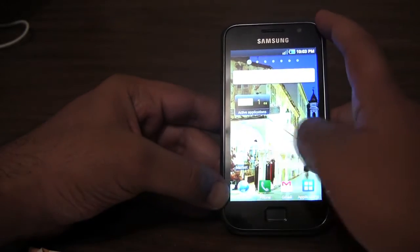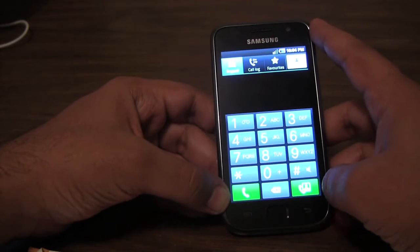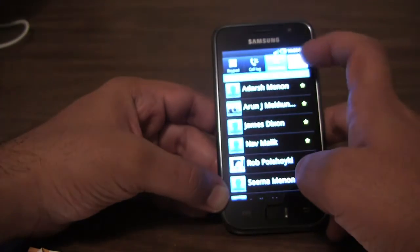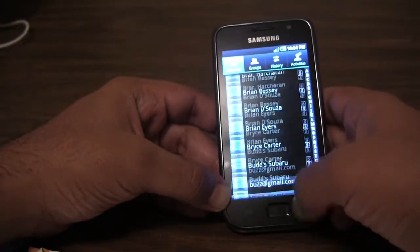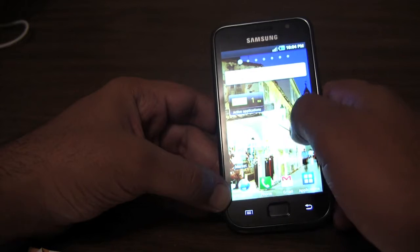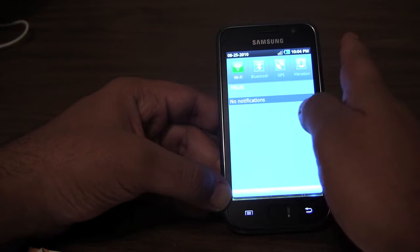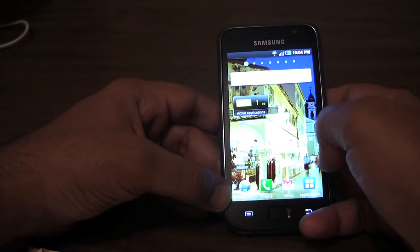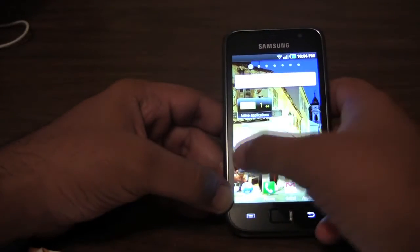Let's go into some of the functions. The phone. As you can see, the screen is amazing. The colors just jump out at you, and it's pretty responsive. Turned Wi-Fi on. Let's go into Gmail, the standard Android Gmail app. Nice and easy to use on the big screen.